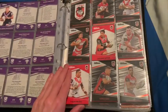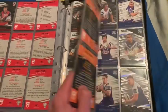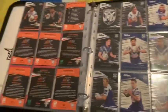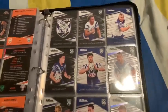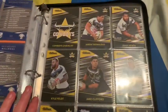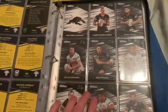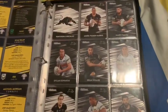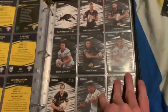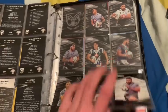The Dragons — Luciani Lailua and Tyson Frizzell Parallel needed. Corey Thompson, Alex Twal, and Josh Alloyer needed — need to make sure Tiger's in the back. Bulldogs — I need Kieran Foran, Corey Harrow, and Josh Jackson Parallel. I haven't seen Josh Jackson in a while, I used to get a lot of that. Cowboys Parallel — I just need Gavin Cooper and Colin Hess. Penrith — I need the checklist, really need the Penrith checklist. James Fisher-Harris, Isaiah Yeo Parallel needed. Warriors — just need Isaiah Papalihi.